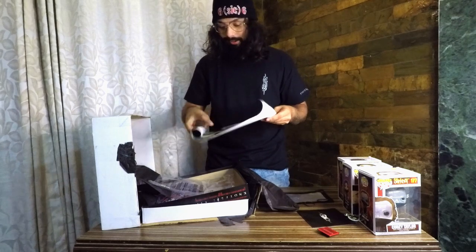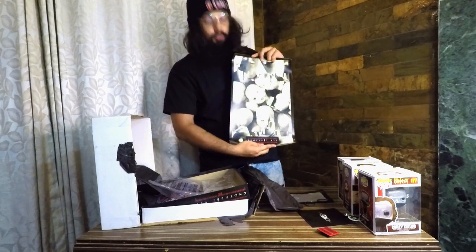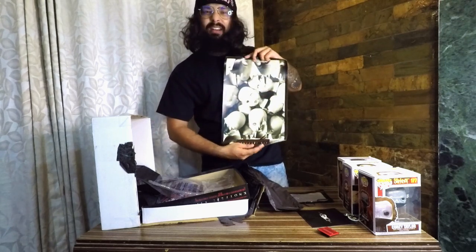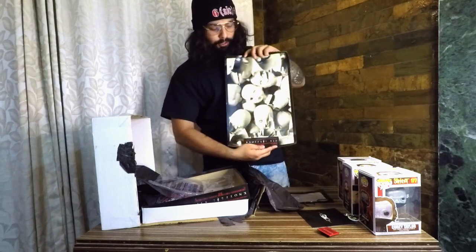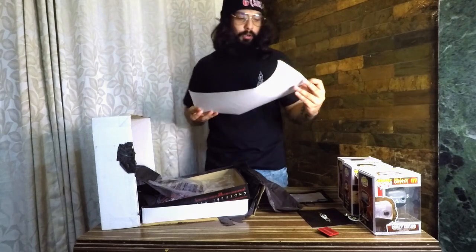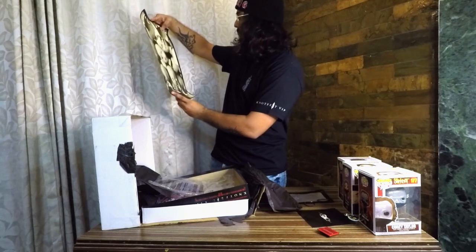Whoa! Super amazing poster over here. I've heard about this poster that the eyes over here got radium or something and it sparks up during the night. I'm gonna frame this up. Super amazing, super cool.